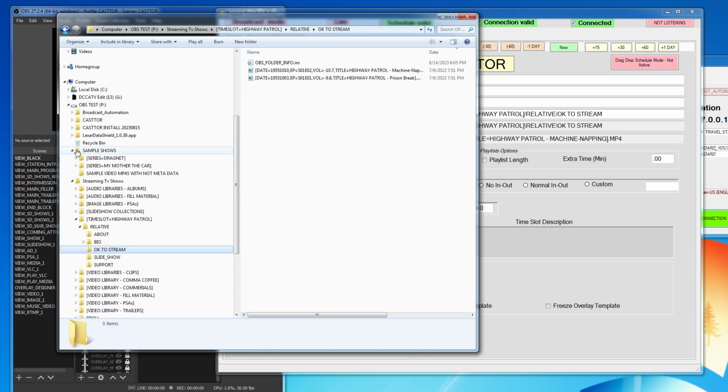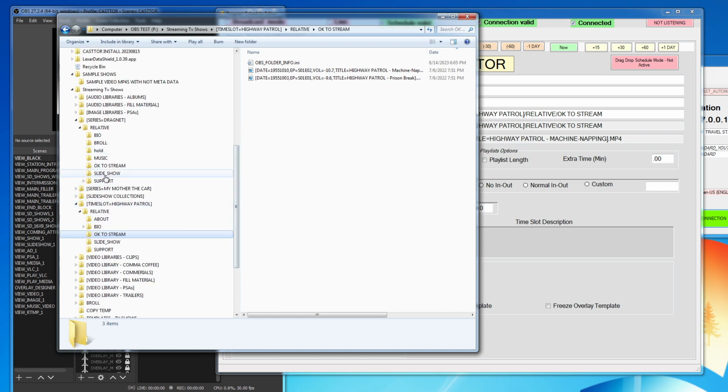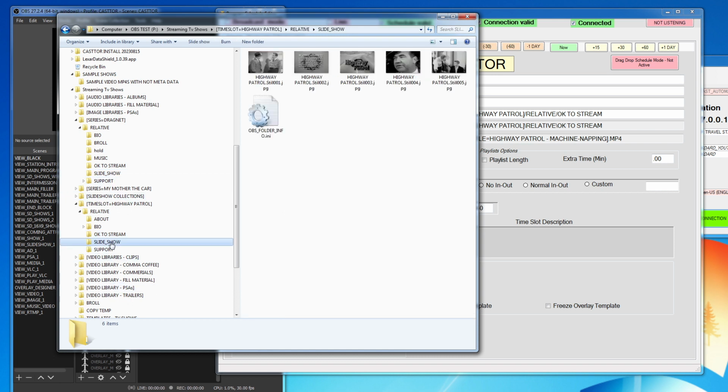So I'm going to go here, and here are some other sample shows. Here is Dragnet, and here is My Mother the Car, 1950s. You know, I'm an old guy. And you'll see that it has OK to stream, has bio, has about the same thing in it. Slideshows. If you do Highway Patrol, you'll see slideshows, and these are the slides that it uses whenever your regular template demands.